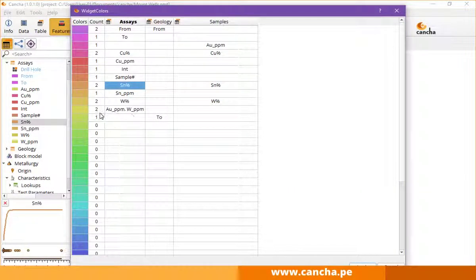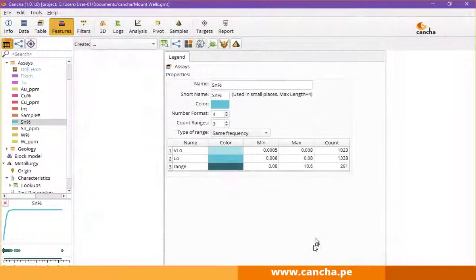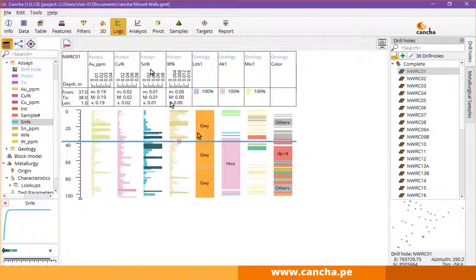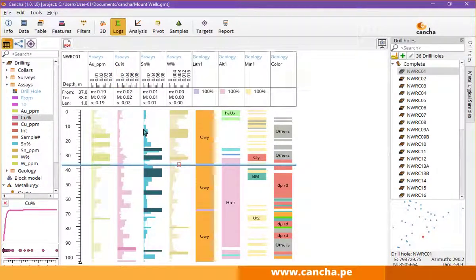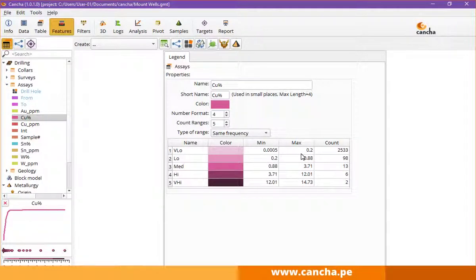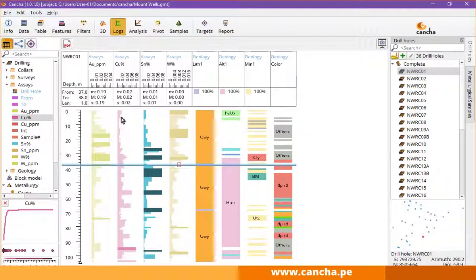And also, obviously, if we do a change, we might want to put this nice blue color here for tin. And when we go back to logs, now we'll see that it's this blue color, and the limits of the different colors have changed. Typically, this is why we would use, for example, let's look at a copy here. You might want to set it up so that the lowest range, the weakest color, is at your cutoff grade, and that way you can visually see on the logs very quickly where your cutoff grade is and where's a run with ore grade.